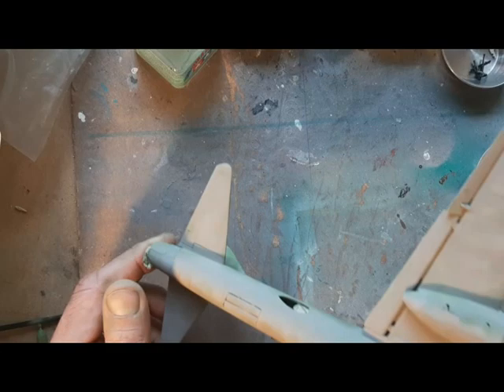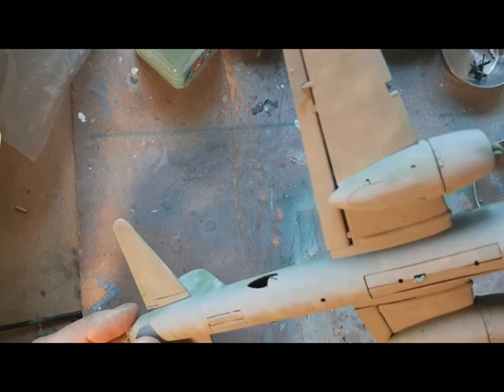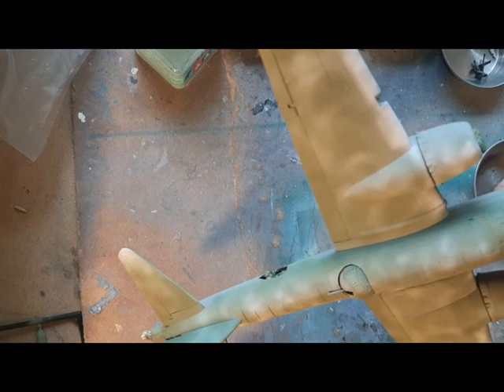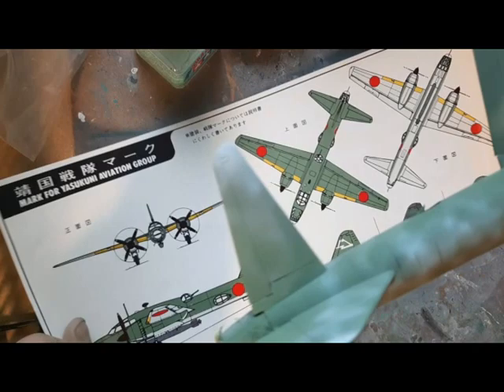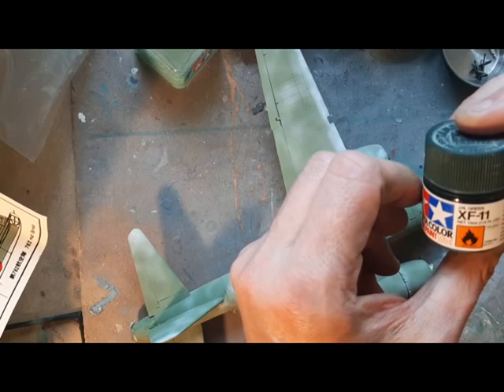I've done the pre-shading — this time I just free-balled it with white. I've put down the grey lower surfaces and I'm now going to mask off and do the dark green upper surfaces. You can see the free-handing there to create variation. I've gone a bit overboard on the panel lines but I might keep that ridge darker because it's a fairly dark top surface and that's a good way of hiding certain imperfections. Now going in with the JN green.